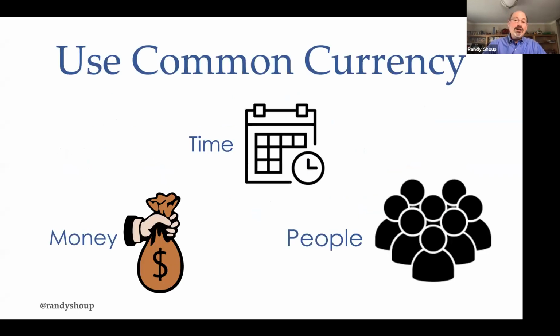And so the way to phrase these things is not, we should be more elegant in our implementation. Maybe we should, but that's not very convincing, to be honest. How do I weigh elegance of an implementation versus this feature that's going to bring in a bunch of revenue? Well, you have to use a common currency. You have to be able to value the technical debt or the risk of incidents or the quality issues in terms of something that matters, like the time of the people that are involved, the number of people that you would need to remediate these things, or money.